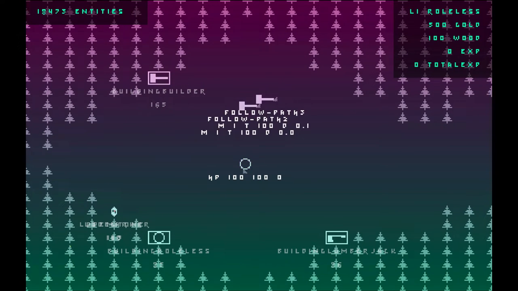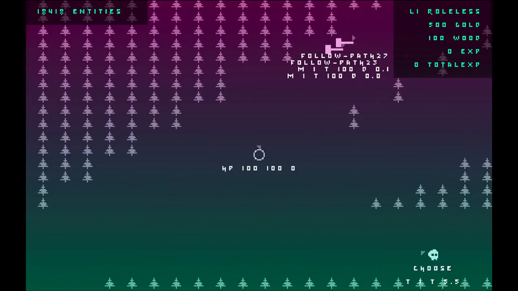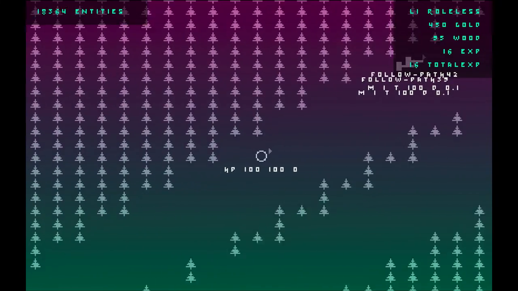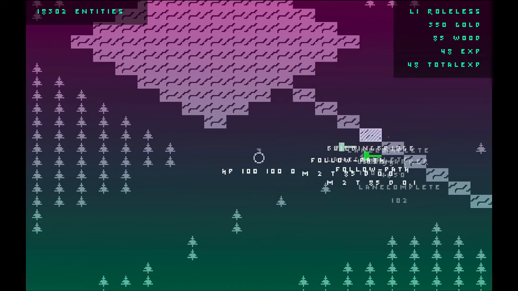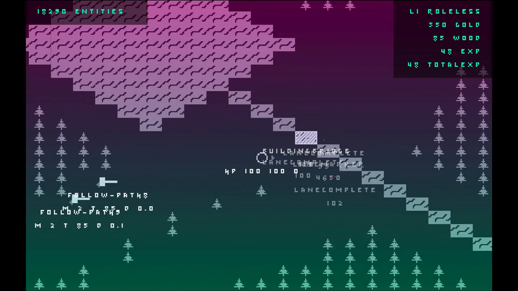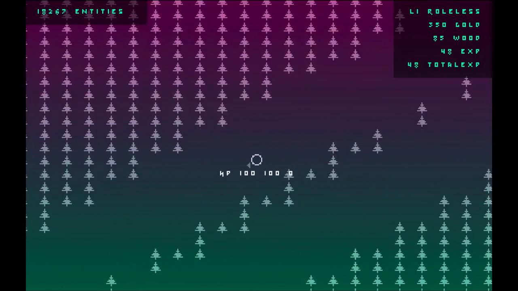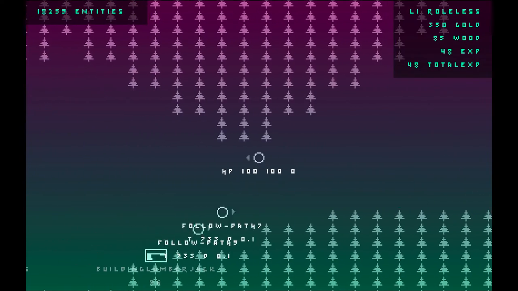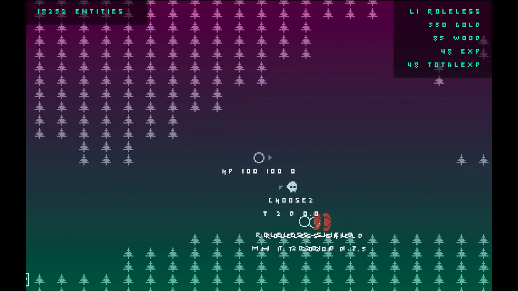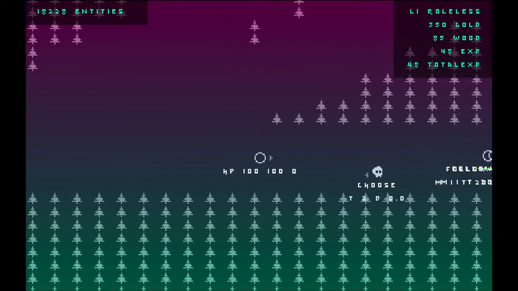So now that they've carved a path up to that one lane, they've become builders now that they've picked up the hammer, and they're going over here and building a bridge. And there they built the bridge, and now you can walk across here. So now they're going to come back to base, become roleless, and seek out some enemy creeps and become archraggers from gaining some experience.